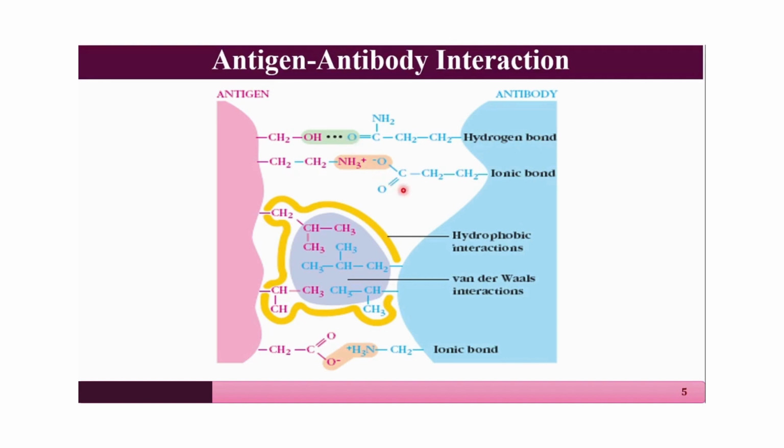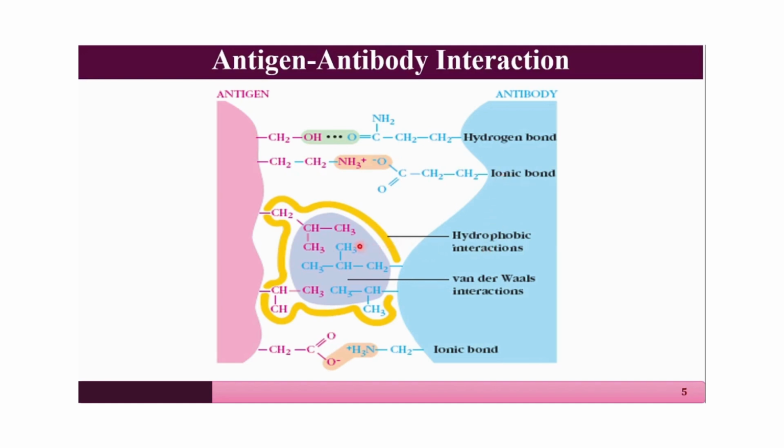Then there could be NH2 or NH3 groups exposed which interact with the COO group. That will result in the formation of a salt bridge, the COO group reacting with the NH3 group, which is called an ionic bond. The ionic bond is the strongest bond that you can see between the antigen and the antibody. One thing you note, there is no covalent interaction in the antigen antibody interaction. Whatever interactions take place are weak interactions, but the ionic bond is the strongest that could take place between antigen and antibody.